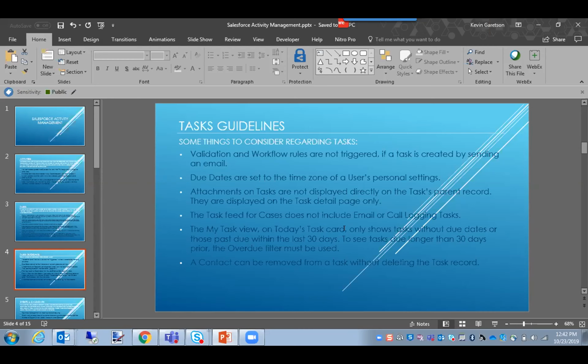No, it makes perfect sense. And we're in the middle of a Lightning transition. We're in the middle of evaluating a different potential dialer. We've looked at Einstein Activity Capture. I think we're punting on that because it doesn't really seem to do what we want it to do the way we want it to do it. So I'm neck deep in this stuff, and I'm probably beyond neck deep. I'm drowning, and a lot of it has to do with really how we as a company use activities.